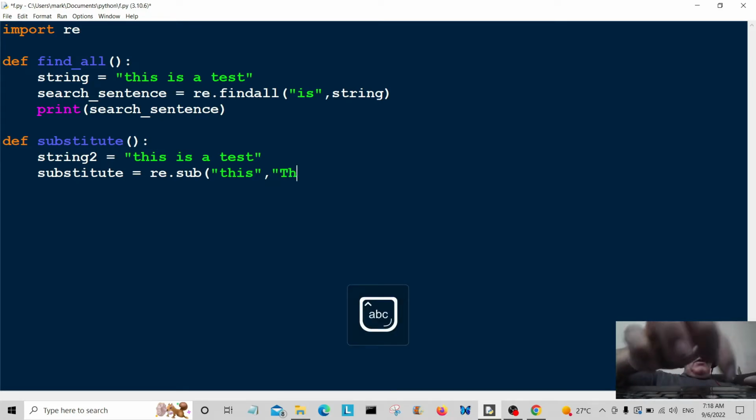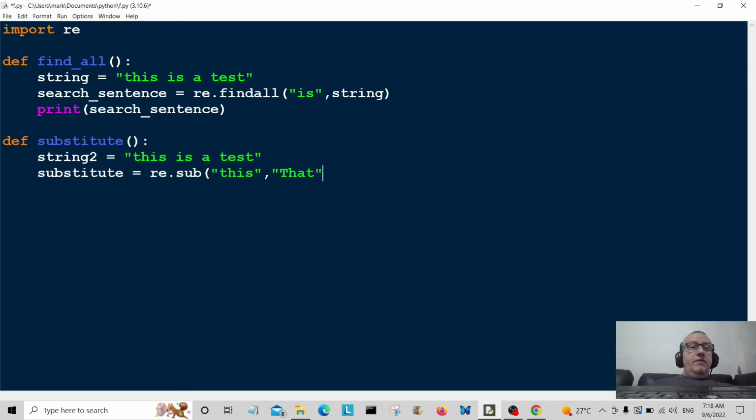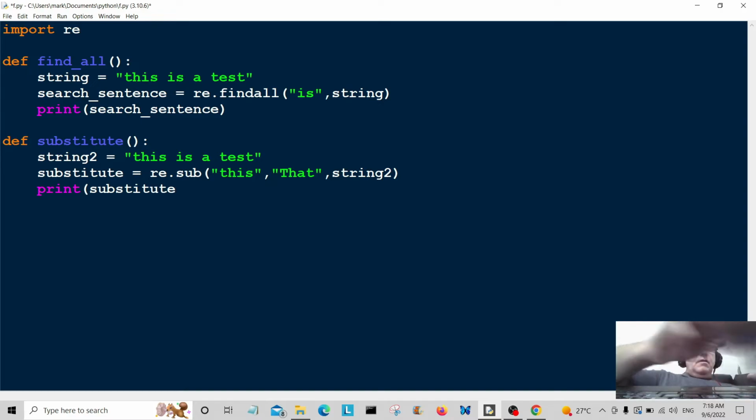Well, I'm going to say that. So I'm going to substitute this for that. Okay, and it's in string 2. Okay, and now we're going to print the output to the user. Substitute there. And now we've got to call the functions.